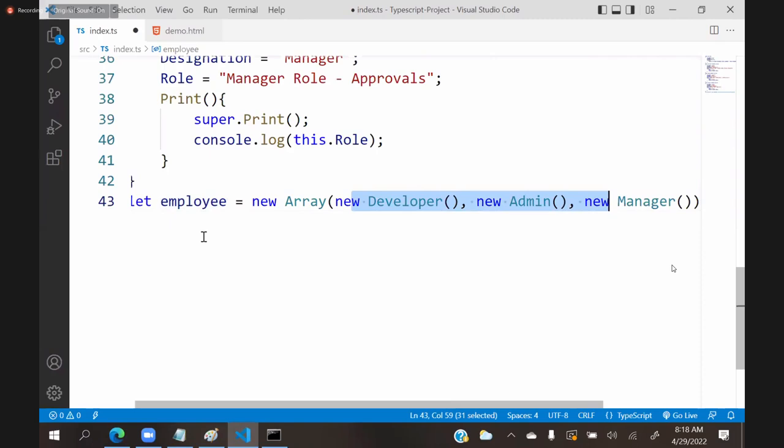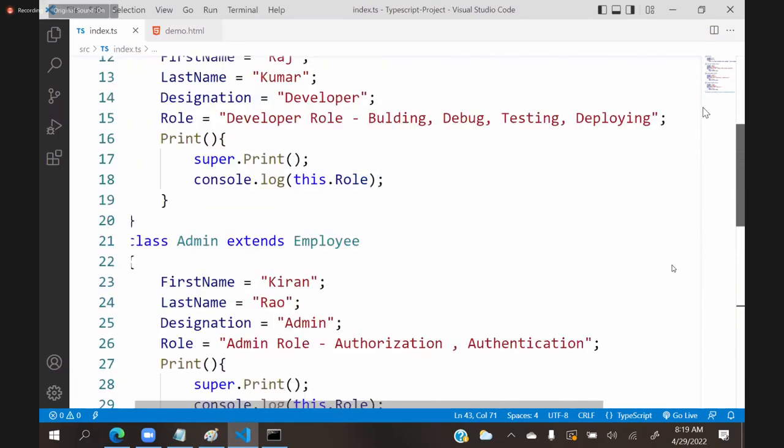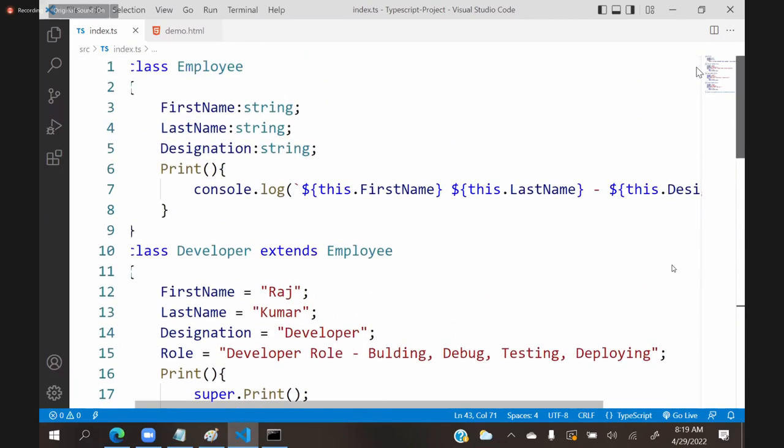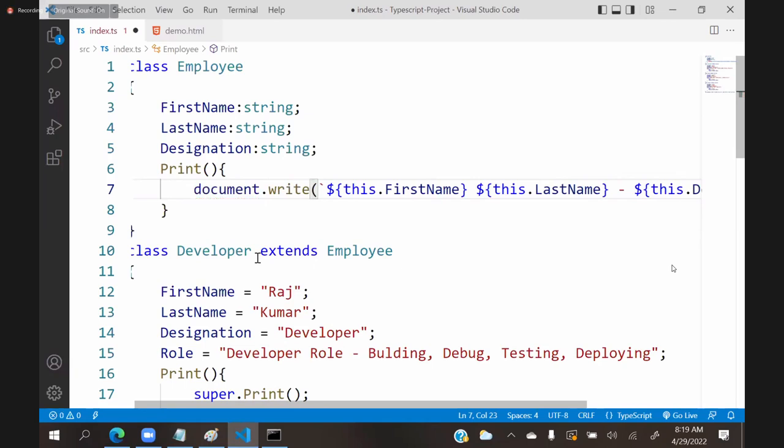So memory overloading is the primary concept of polymorphism. It is not like function overloading, right? Memory overloading, right? See here. Now I will do one thing. I am using console log. Better I will use document.write here so that I can show you in the HTML page. Its intention is to use in an HTML page.